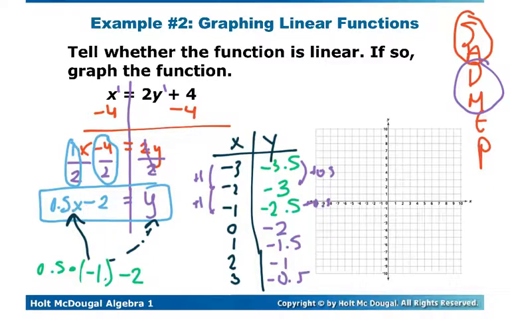So as I look for a graph of this, I go over 3 and down 3.5. Then I go over 2 and down 3. Over 1, down 2.5. And so on, going up a half each time. Of course, this does make a linear line, a very straight line, going through those, especially if I could draw it on this device.